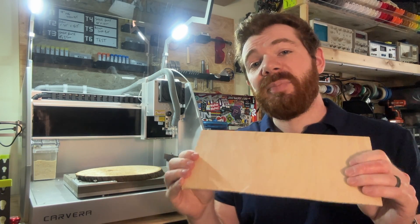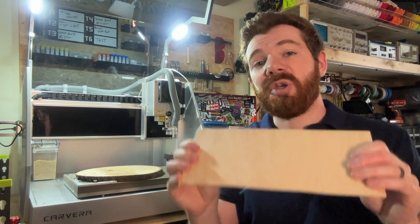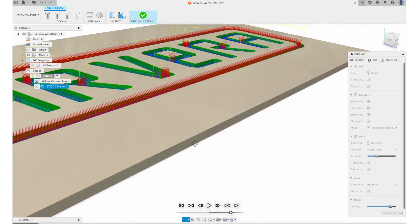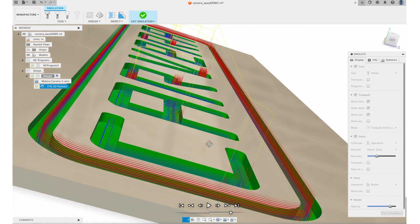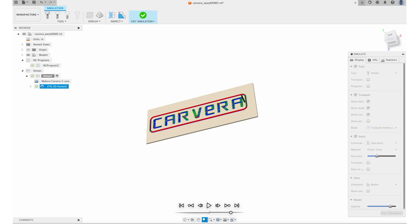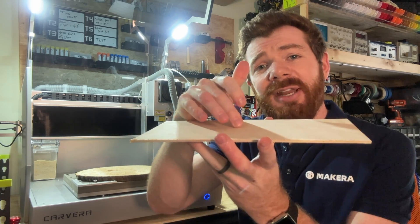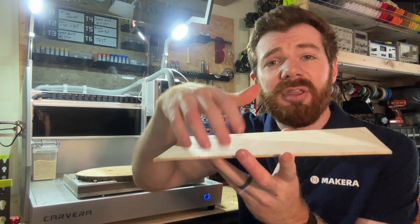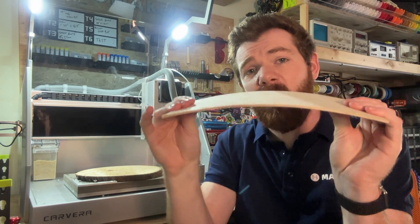Now to demonstrate this, I have a flat piece of plywood which I'm going to secure so it's intentionally warped. But the design that I create is perfectly flat in 2D. I want to machine shallow pockets that are only 1.5 millimeters deep into my stock. And if I only probed at a single point, I might miss the lowest points of the stock, or I might plunge all the way through the highest points depending on how warped this is.